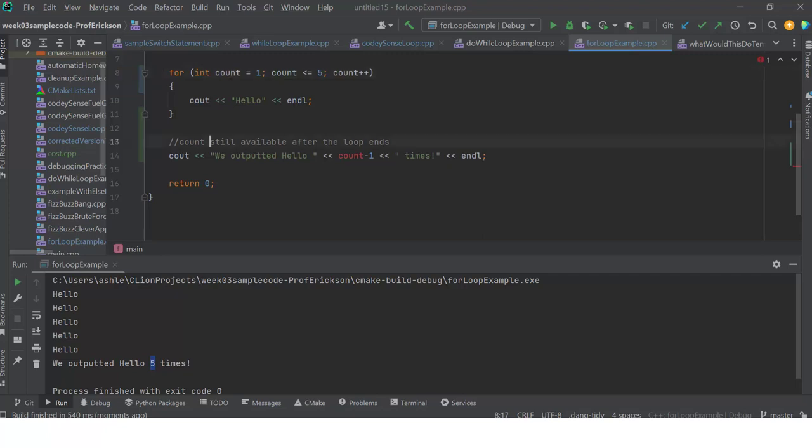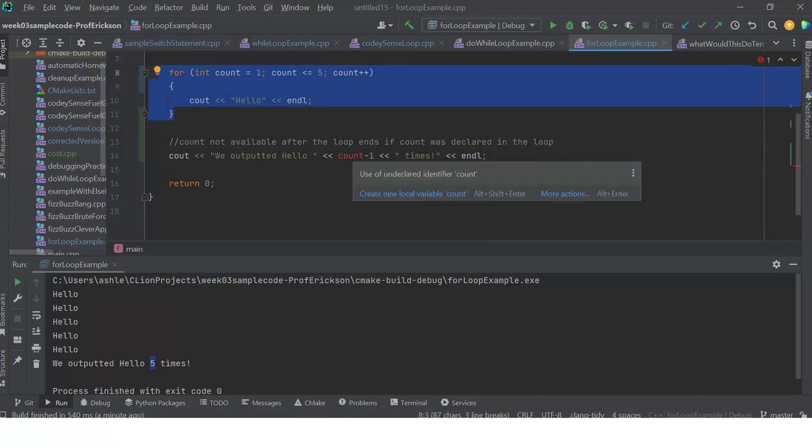Count will not be available after the loop ends if count was declared in the loop. So here, since I declared count inside there, count only exists during my for loop. And notice I'm getting that error message, undeclared identifier, because count does not exist after the loop has ended.